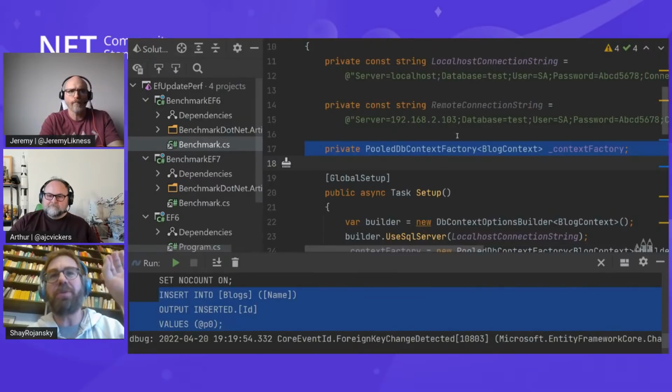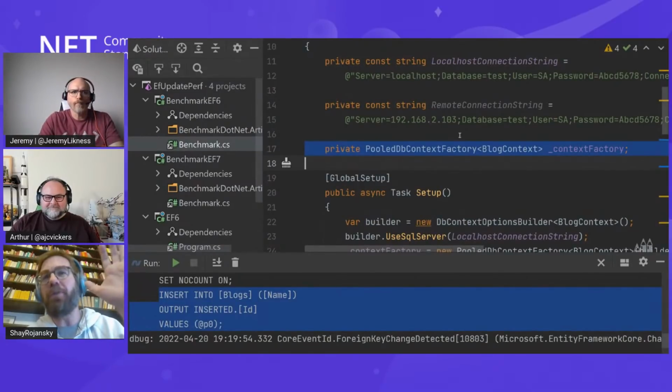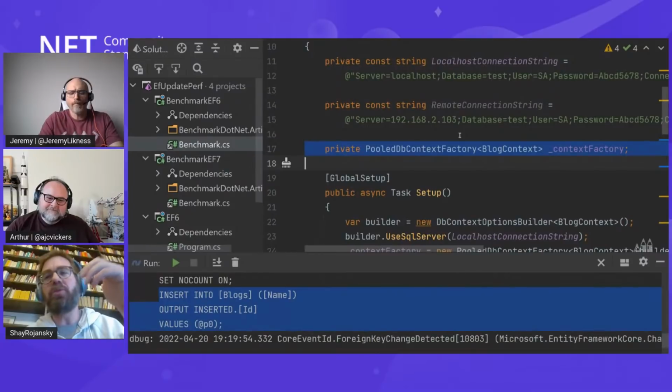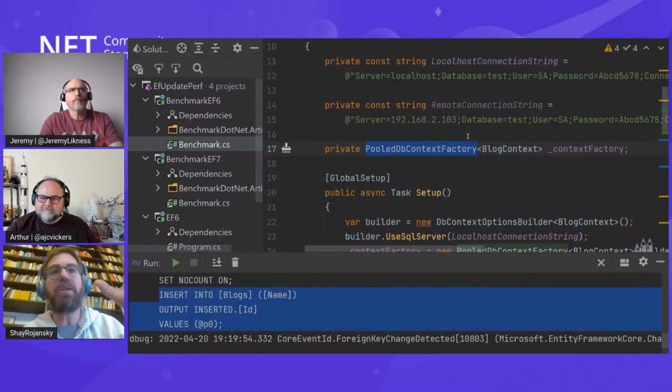There are certain scenarios, certain architectural constraints in your application which don't allow you to use dbContextPooling. I think those are rather rare. The average user, in my opinion, we've discussed this a lot with Arthur and so on, can generally turn on dbContextPooling. There's no drawback to it, and it makes your application faster. So I would generally recommend that people look into doing this. It's well documented in our docs, so you should take a look at it. In these benchmarks, since we're concerned with isolating perf, I'm definitely using it.